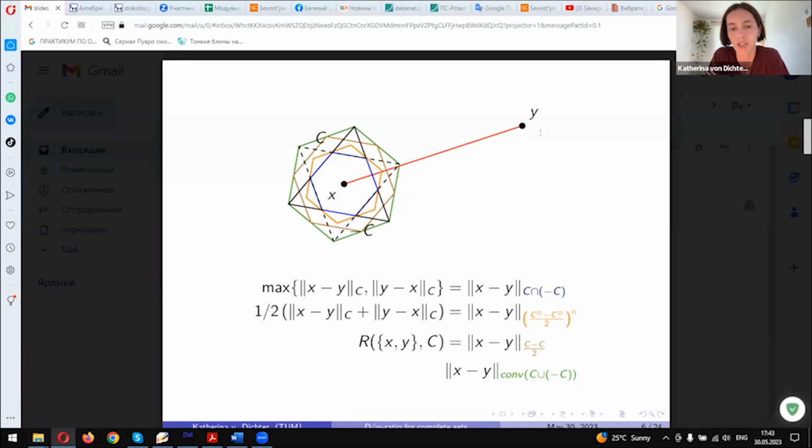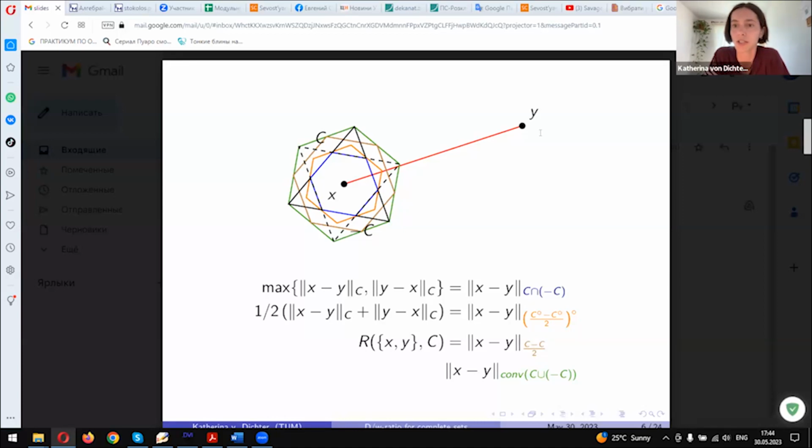The third symmetrization is given in the third line, and this is we can induce a norm by the body C minus C half. Unfortunately, you cannot represent this in terms of the gauge functions of C and minus C. On the picture, this is the brown hexagon. And the next symmetrization we're taking care of is a convex hull of C and minus C. So you take the union, and because you want to have your new set convex, you take also the convex hull. On the picture, this is a green one.